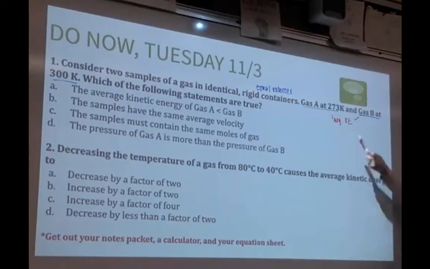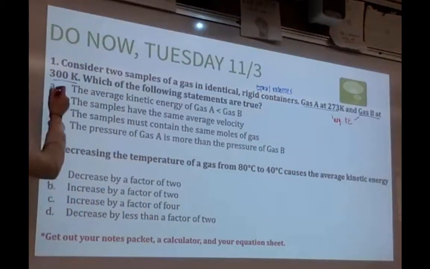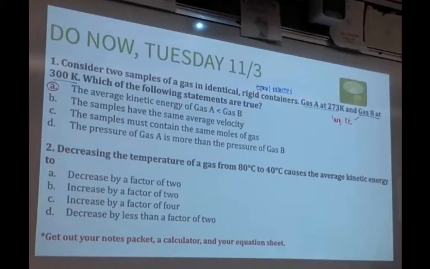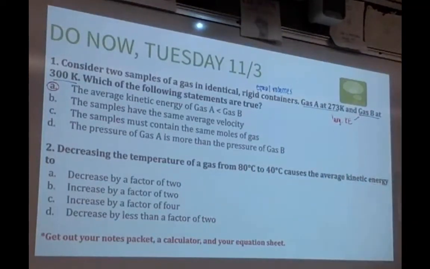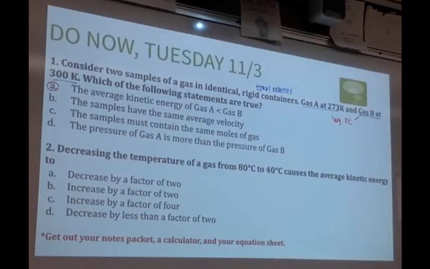So based on temperature and knowing that that has to do with average kinetic energy, which answer is the best choice? Which one talks about kinetic energy? Okay. We're going to talk more about speed next week because speed is only a part of average kinetic energy. Kinetic energy is 1/2 mv squared. So the speed of the gases also has to do with the mass. So if all we are given is information about temperature, then we know about the average kinetic energy.